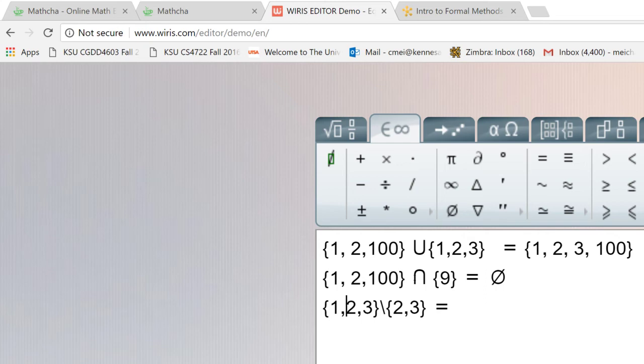So if we use intersection, it's going to be 2 and 3. But if we use this difference operator, it will give you the other way, which is the 1, because 1 is the difference between these two sets.